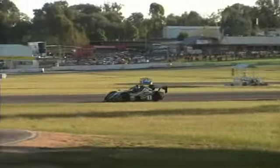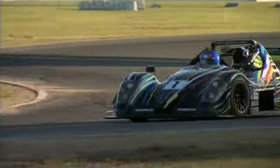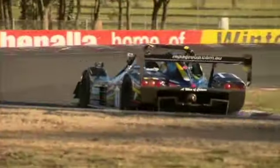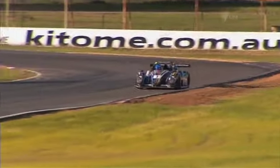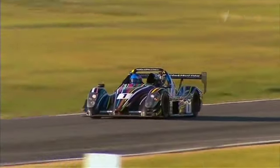We've got a series of 50-minute endurance races. We've got enduros with 2 sprint races and an endurance race of 50 minutes in one race format. The varying race formats, 2 50-minute endurance races. So there's an awful lot of racing to be done in this Radical Australia Cup as Peter Opie heads towards the 3rd last corner of the race.